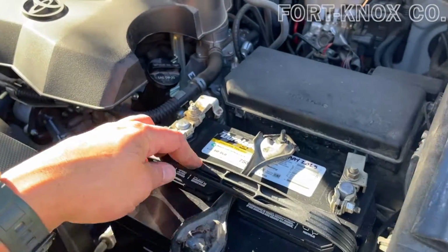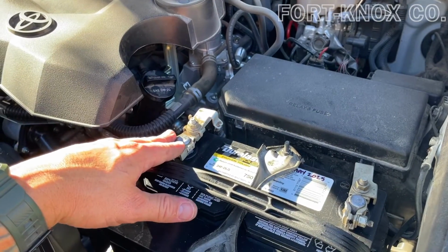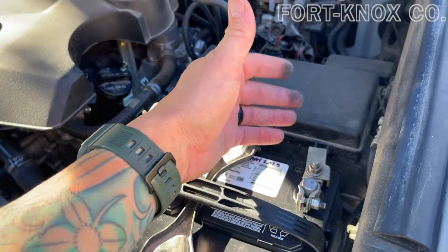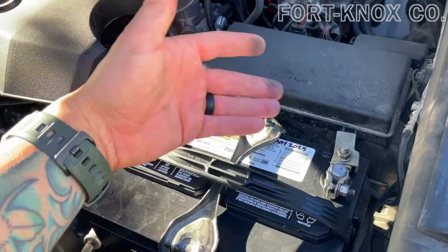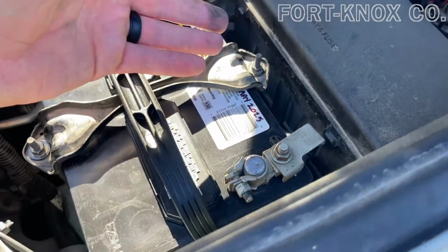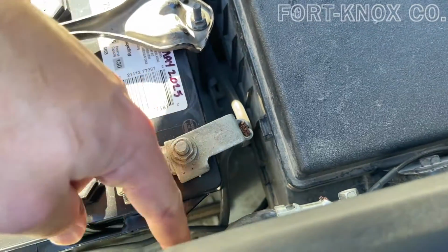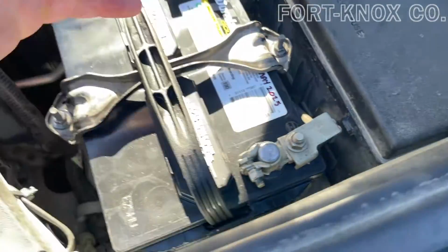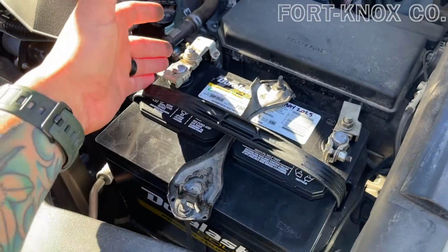Probably the most technical thing here is making sure that you have the negative terminal on the negative, positive on the positive. Obviously, you can make sure that when it came off of the negative, it goes back on. This cable is usually black, positive cable is usually red. Another way you can look at it, if you for some reason get confused, is this black cable, this ground terminal, has a tie into the body. So it's usually short to the body and also down to the motor. But usually it's black cable, red cable, negative, and positive.